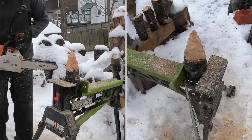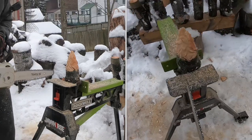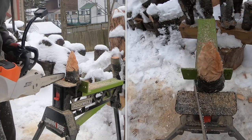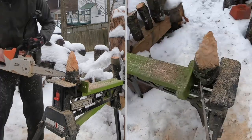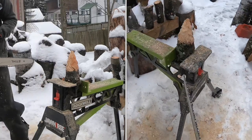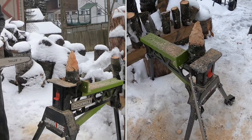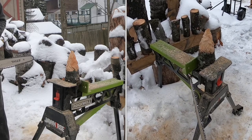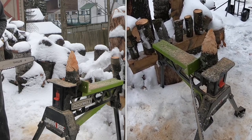All right, so we got this basic tree shape, right? You guys can kind of see what's going on there, right? It's nothing crazy. It doesn't even have as much detail as most of our trees, but it's enough where you can paint it, and it's a tree. You can also bust out some saber-tooth bits, clean it up, take it to the workbench, make up a whole bunch of them, go in and just clean it up.